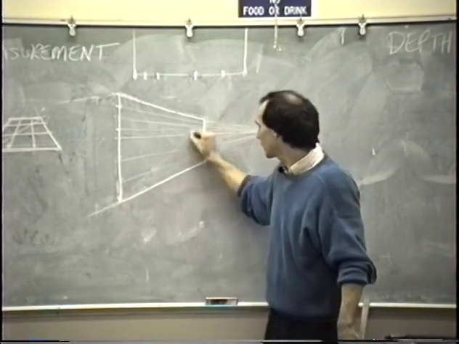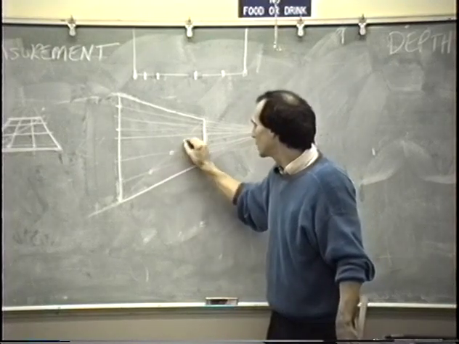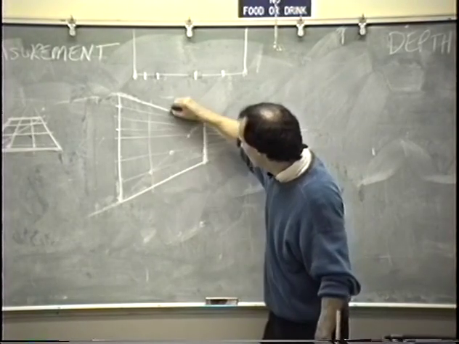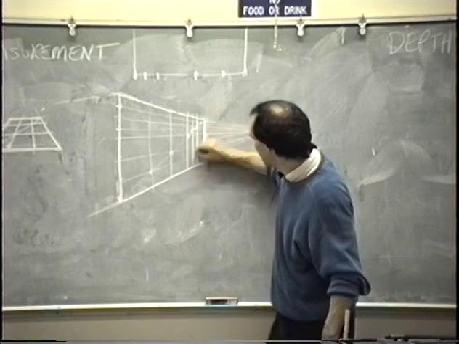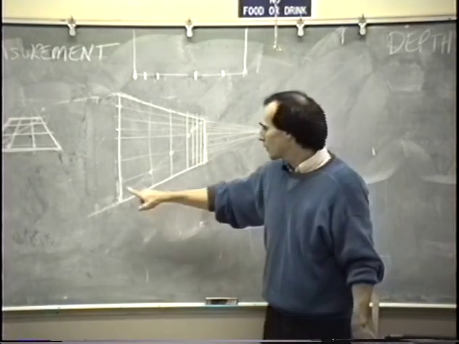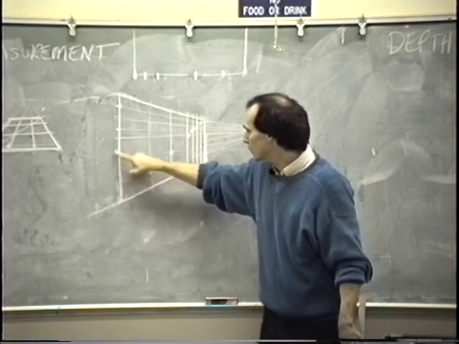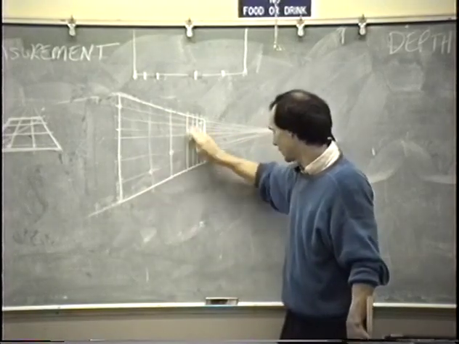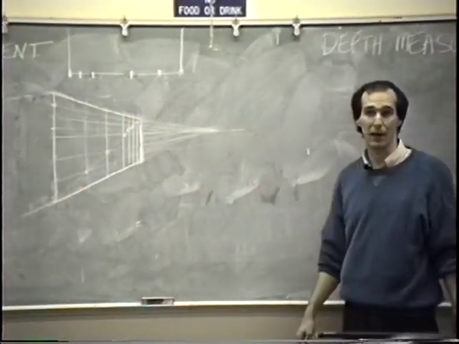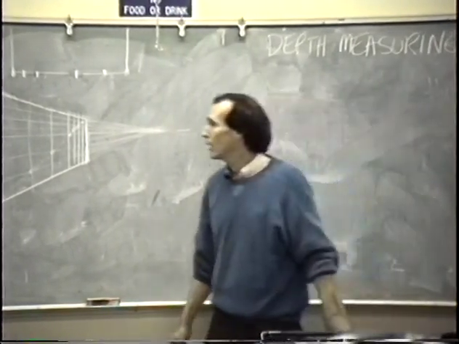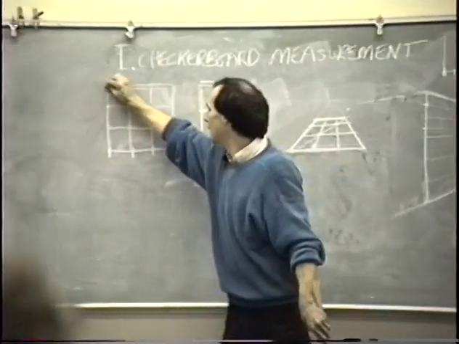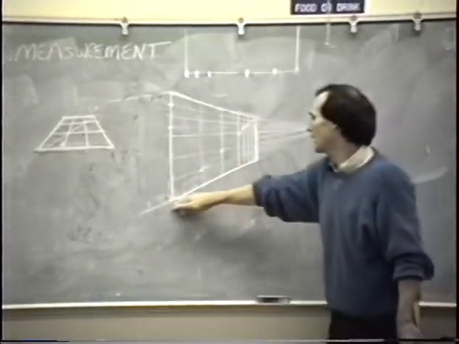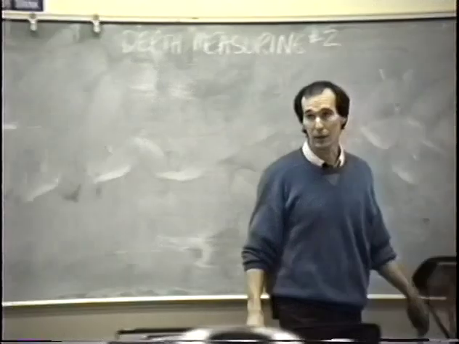Now I will run my diagonal like so. See where it hits these lines, and then run verticals. And do you see what I've done? Closest one, closest measurement, second closest, middle, further away, further away, further away, further away. That turns into this block, this block, this block, this block, this block. It simply did that thing a diagonal does. It transferred. I used the checkerboard principle that a diagonal running through keeps consistent proportions to measure on a vertical line and then tip it back and then find all of the little key points.